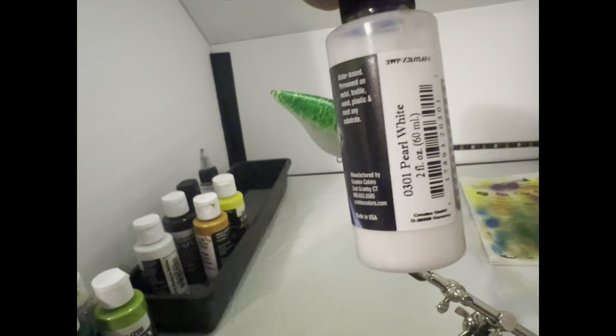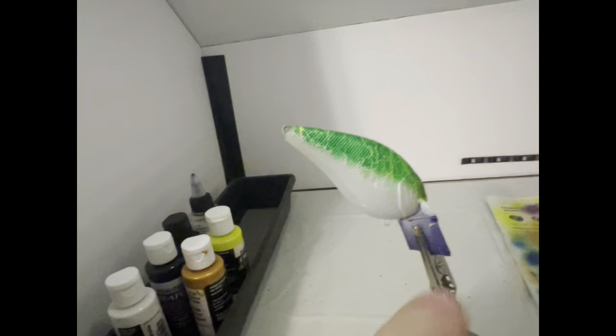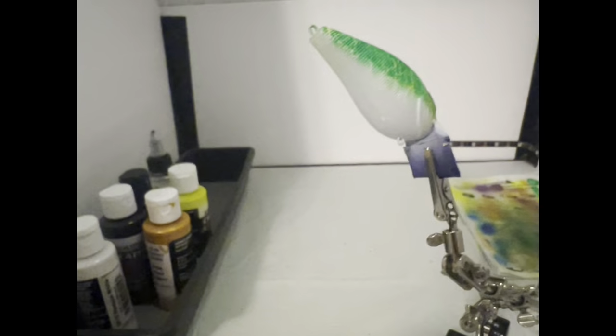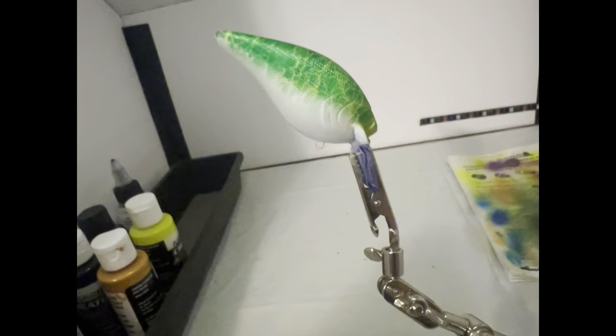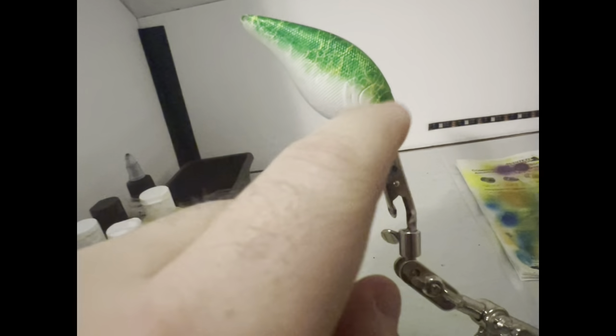Use some of this Wicked Colors pearl white, and I'm going to do the belly pretty heavy, all the way up to pretty much this lateral line there. I'm going to hit the pearl white there on the gills, not the full gill, because if you look at bass, they tend to have that darker color on top of their head up in the gills and stuff.